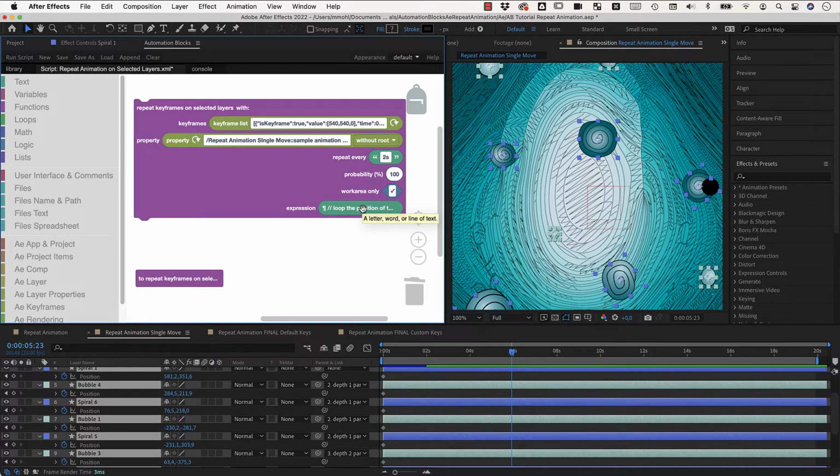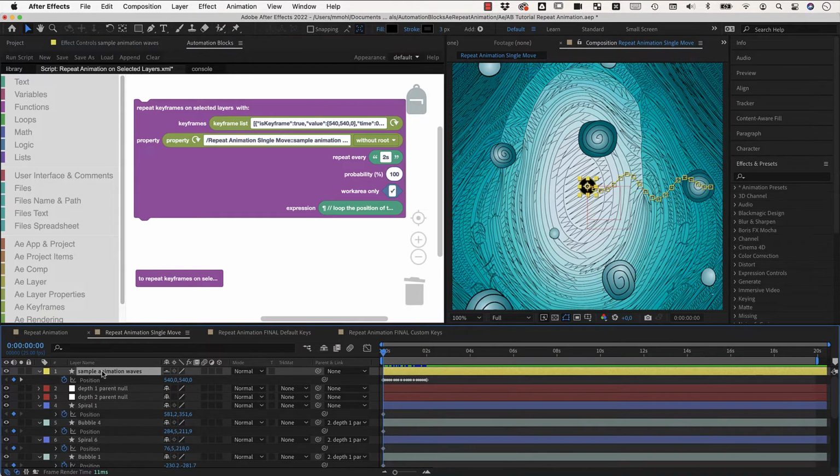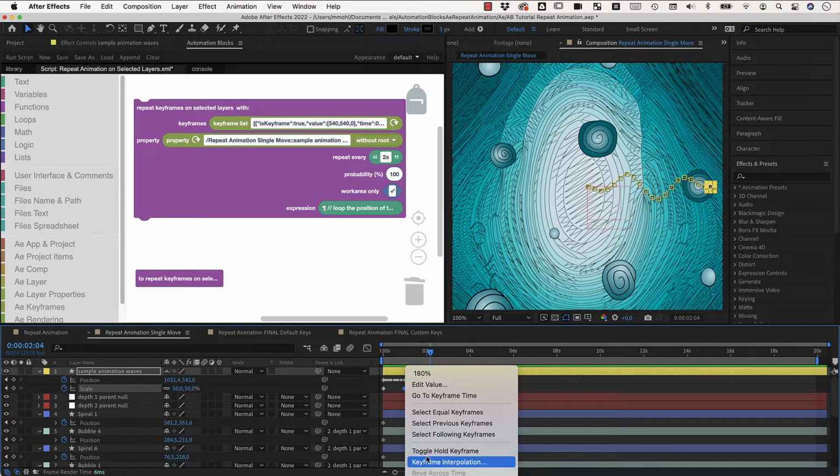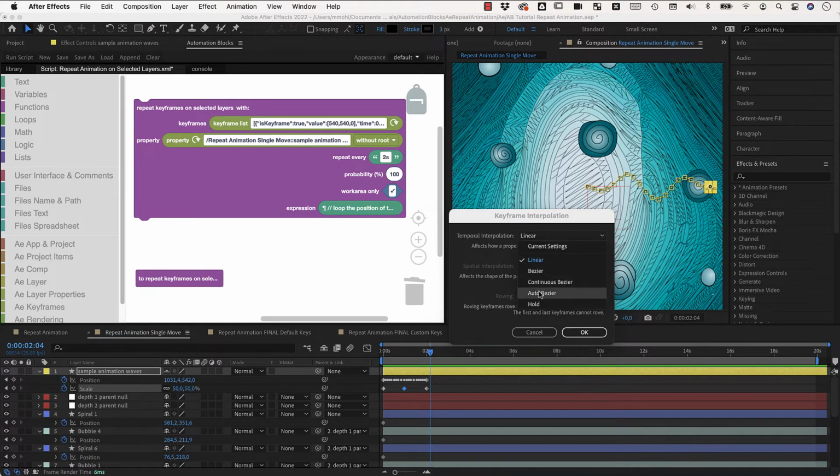And now the last thing I want to show you is how you could also change this script to apply keyframes on multiple properties. So let's say to this sample we also want to apply some scale keyframes. So I click here for 100%, or maybe we actually want to start with 50% only. Then we want to go to, let's say, 180%, and then we go back to 50% scale. So this one is now also scaling up and down while moving. And maybe also let us set the keyframe interpolation to auto Bezier here for the middle one.